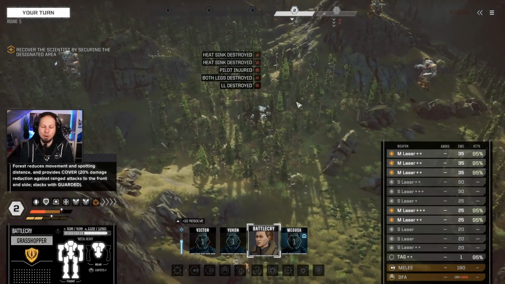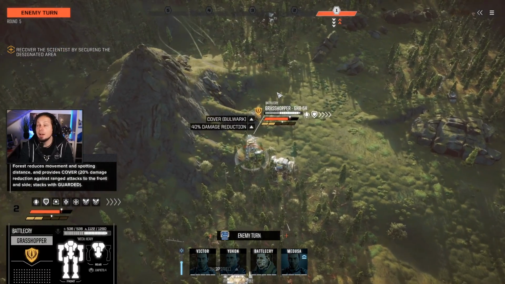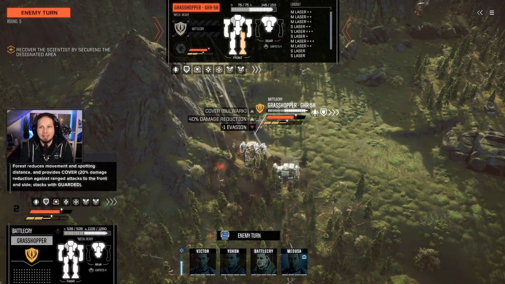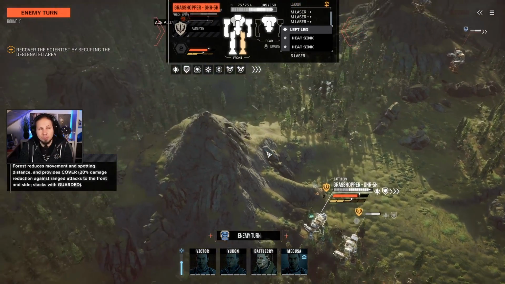Oh, hell yeah. Both legs destroyed. Okay. A little bit of math. That's okay. 155 damage was it. And that reduced by 20%. That was 120 roundabout.